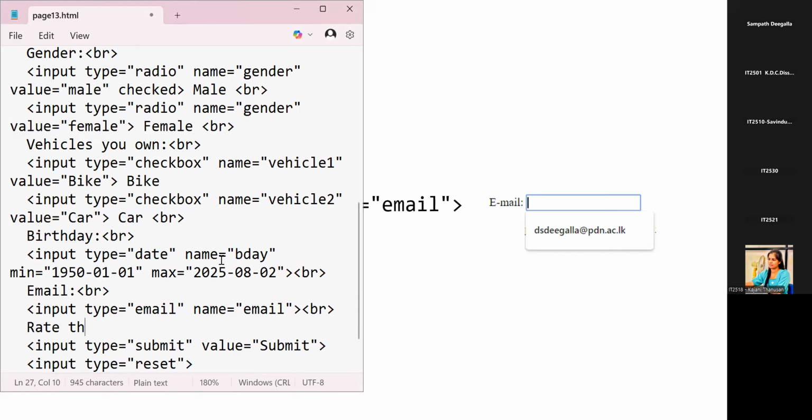Maybe I can say rate this page, or maybe form. So let's say 1 to 5.